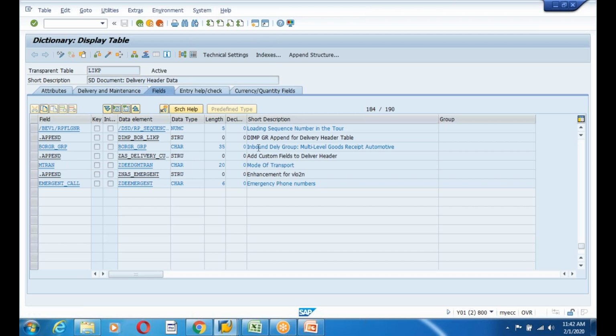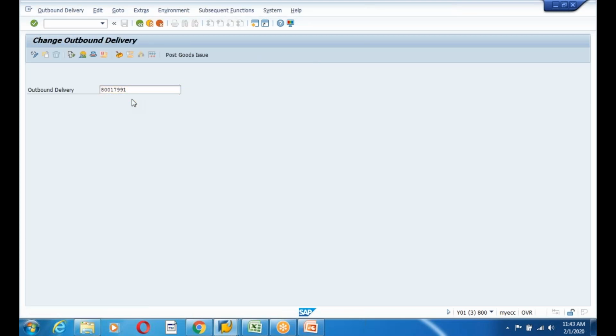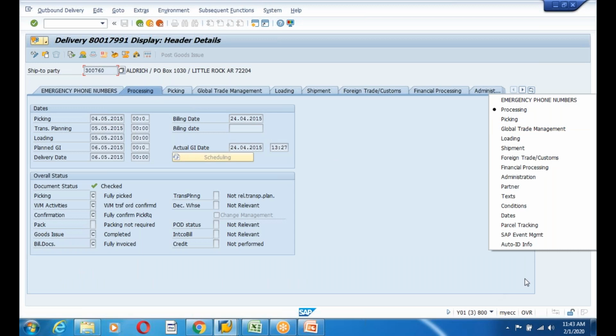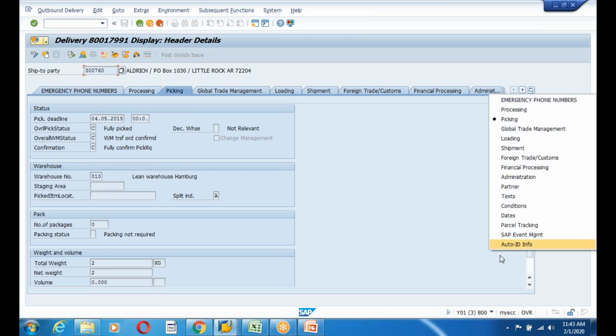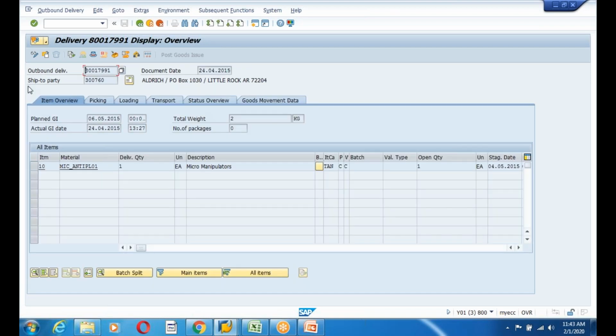I think we have enhanced the delivery transaction as well, VL02N. Normally you can do this. We enhance the screen field at the transaction level, and whenever you deliver, I populate it, go to the header, and somewhere I have populated the mode of transport field. We have additional fields in processing. I think we did this mode of transport field in S4.